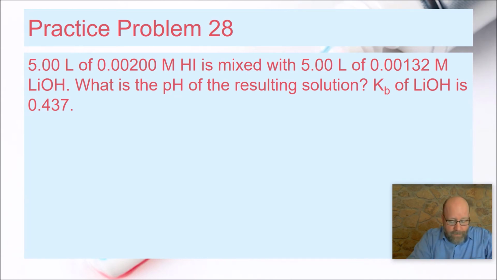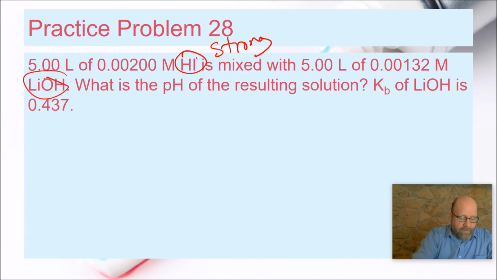I've got 5 liters. Well, that's a lot. I got 5 liters of this HI, hydroiodic acid. That is strong. It's very strong. That conjugate base, that iodide ion, is very, very stable. Big atom, small charge. So very stable. That makes that a very strong acid.